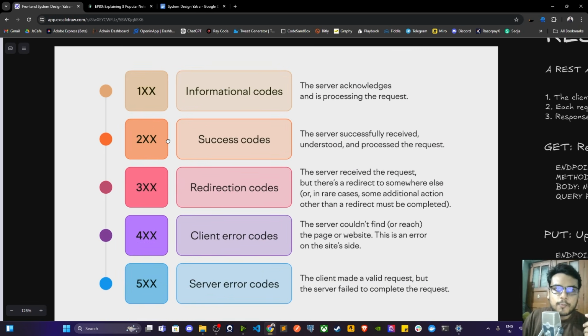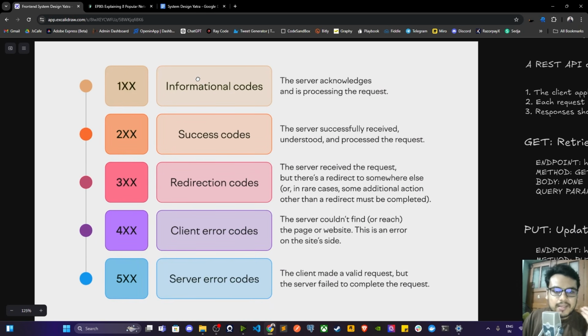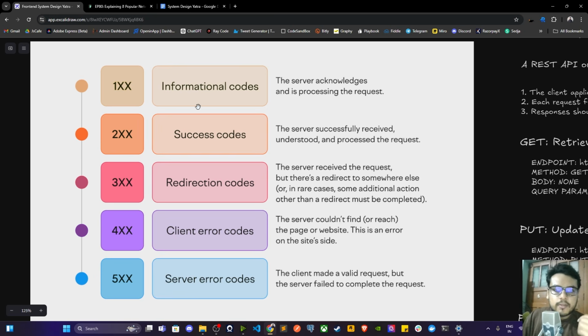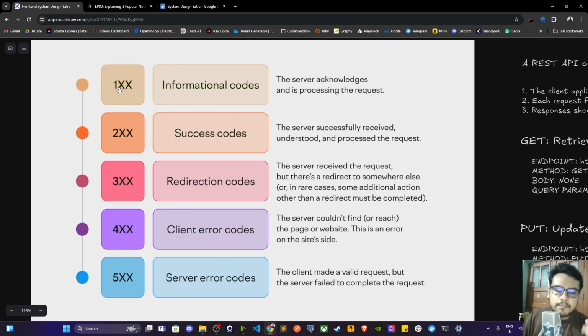Moving on to the next point, which is the HTTP status code. Really very simple. Whenever you make a request and get a response, it has a certain status code. It can be 1xx, 2xx, 3xx, 4xx, and 5xx. XX is not a standard. It is something like 404, where 04 is replaced by XX, and it can be any allowable number combination: 404, 403, 401, 101, 100, 200, 202, 502, 500, and so on.